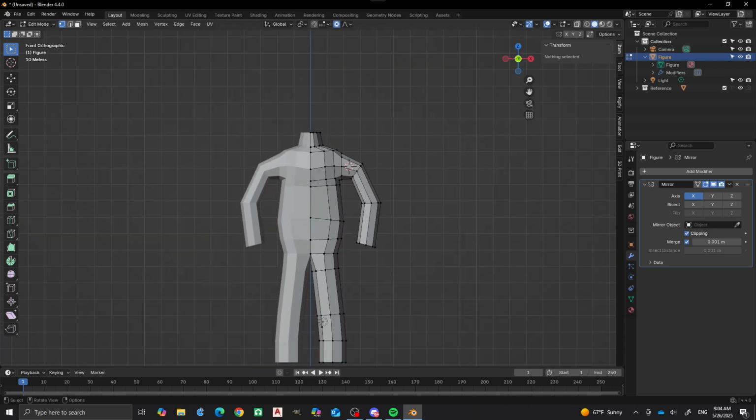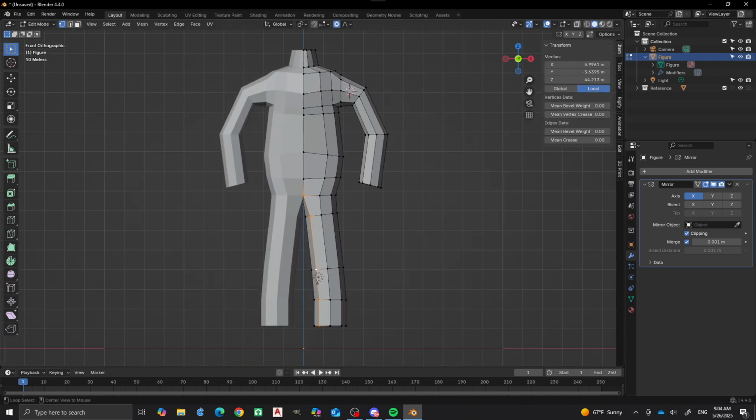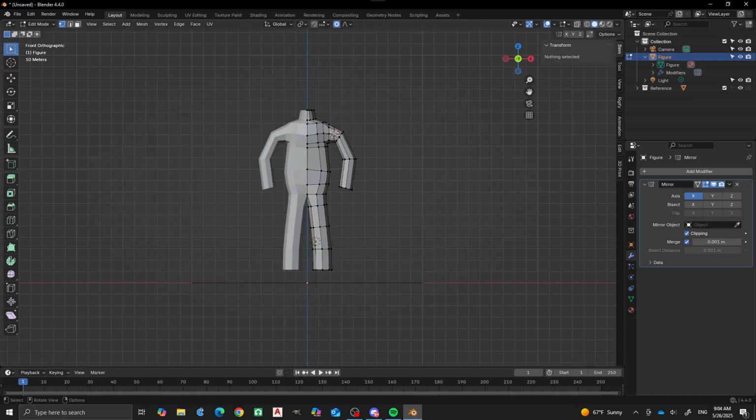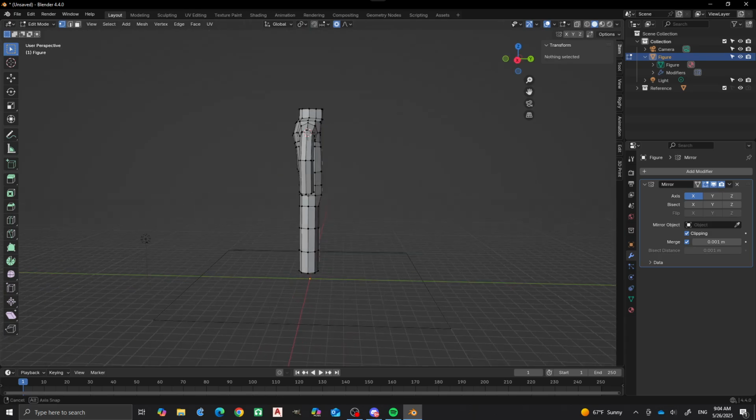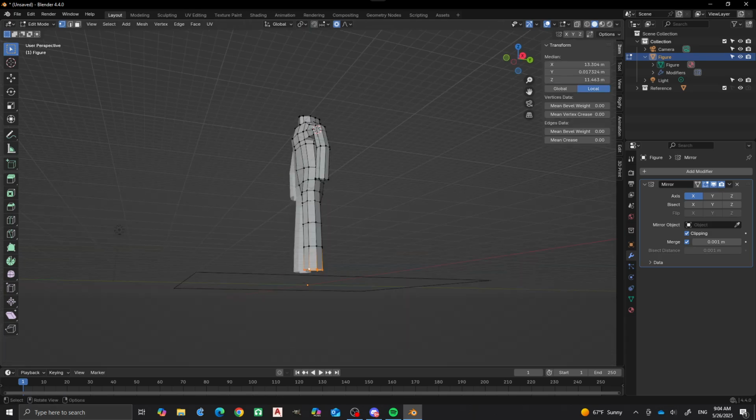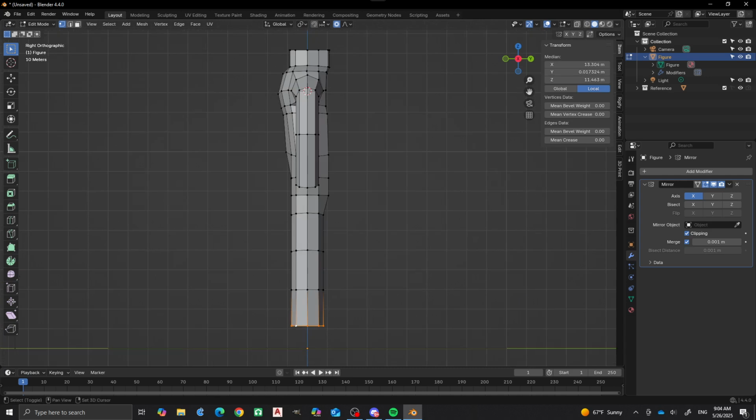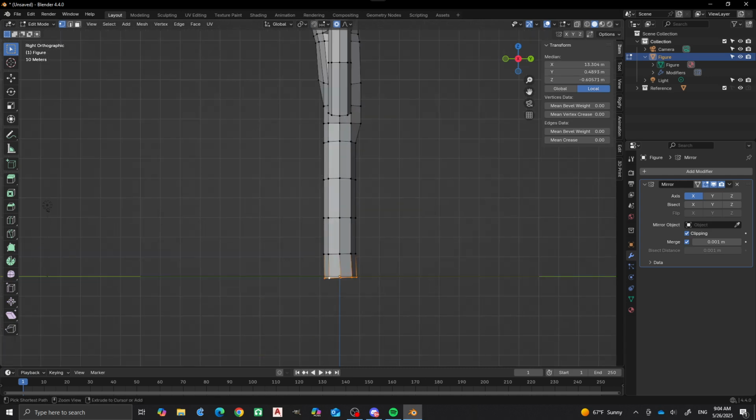So right now we have the basics. I want to move this up here. Shift V. Okay. Now I'm going to start making the feet.